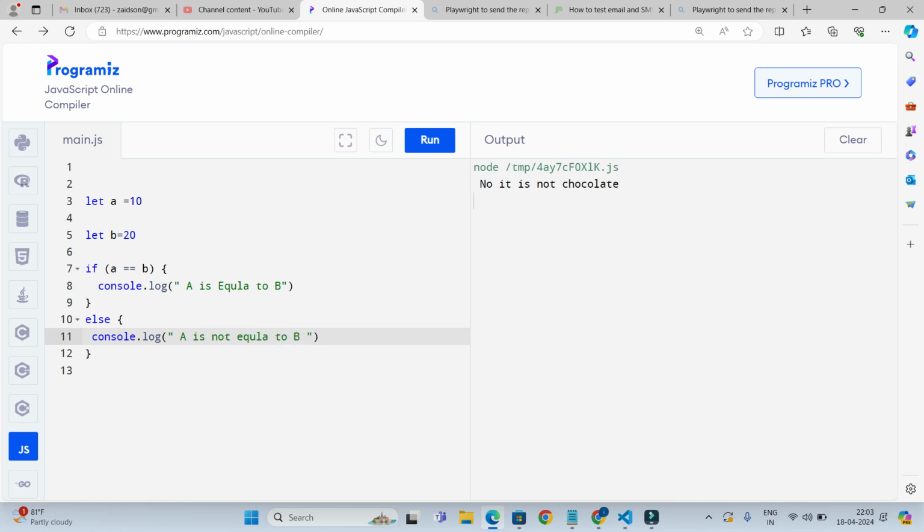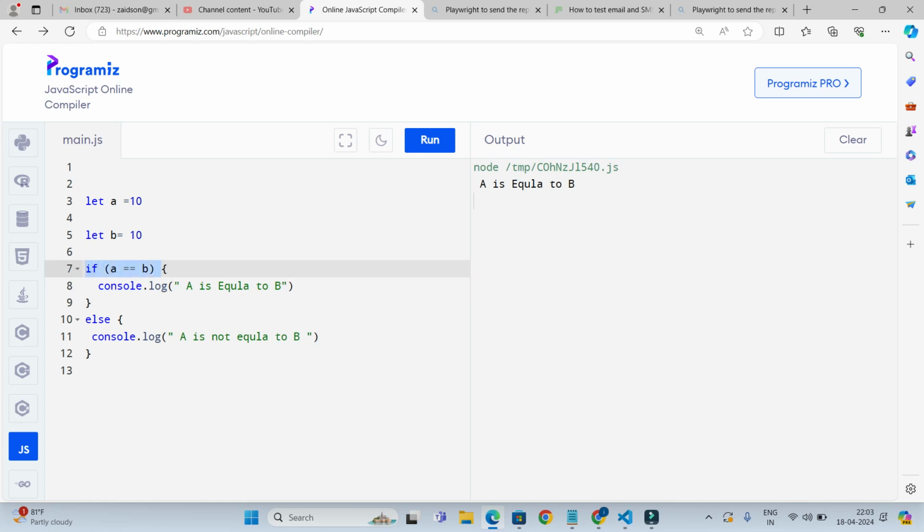So now I have given A value as a 10 and B value as a 20. Now I am comparing A is equal to B. Now initially I'll give A value as a 10, B is equal to 10 only. So now it will run this. Yes, it will print this statement, because A and B value are same.